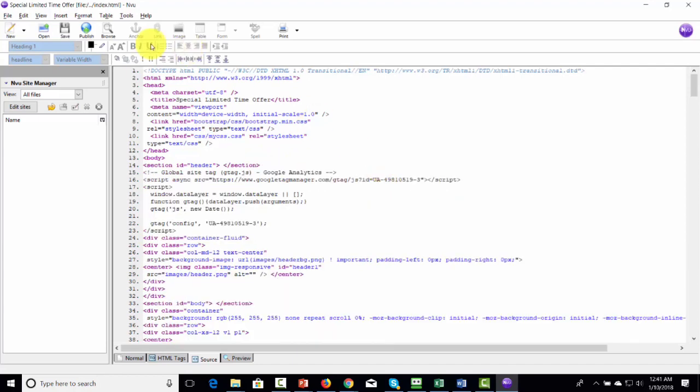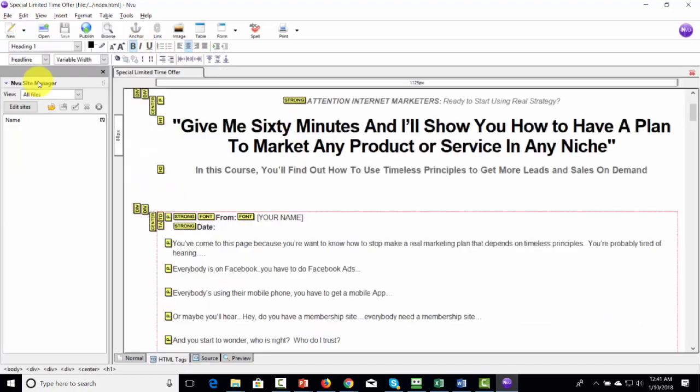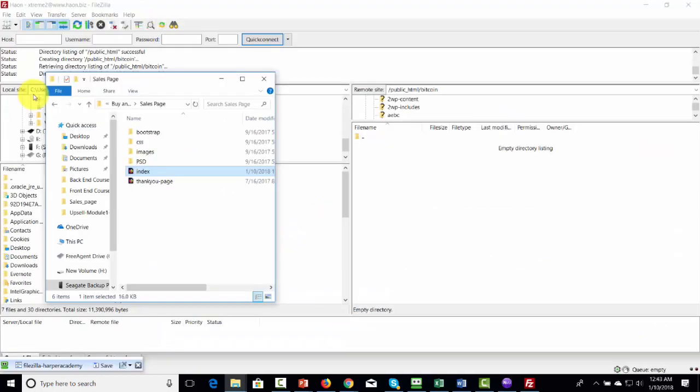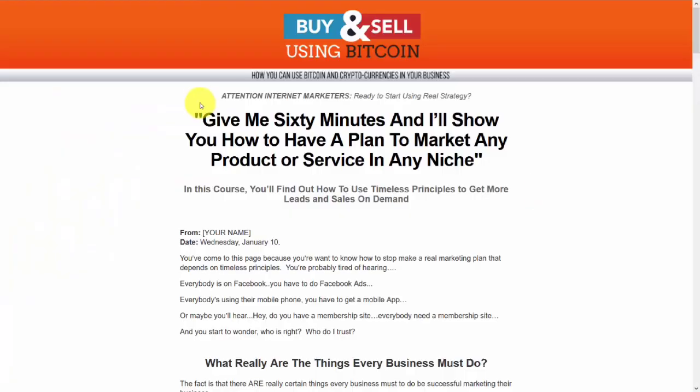Once we do that, we're going to click the Save button, and then our site will be ready to be uploaded to our server. We're then going to take the website files and drag and drop them into the directory where we're going to be installing the site. And as you can see, even though we pasted the code, the form of the website doesn't change, and now we're ready to track from this particular website.